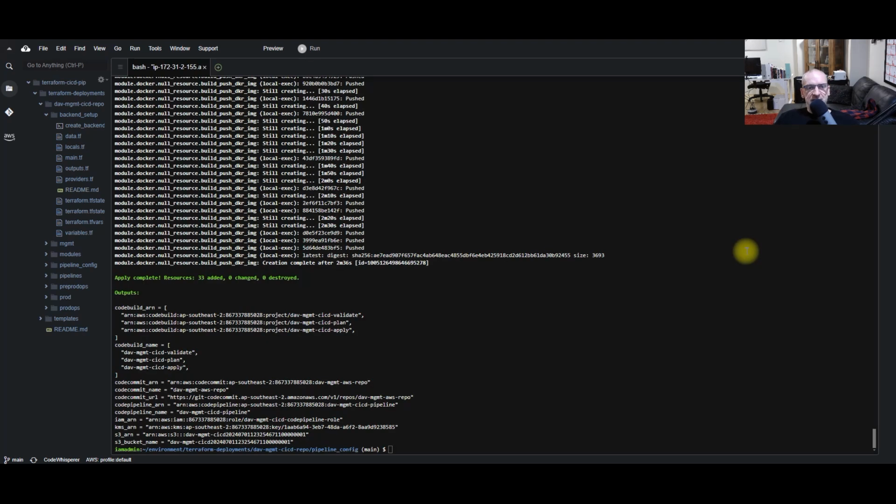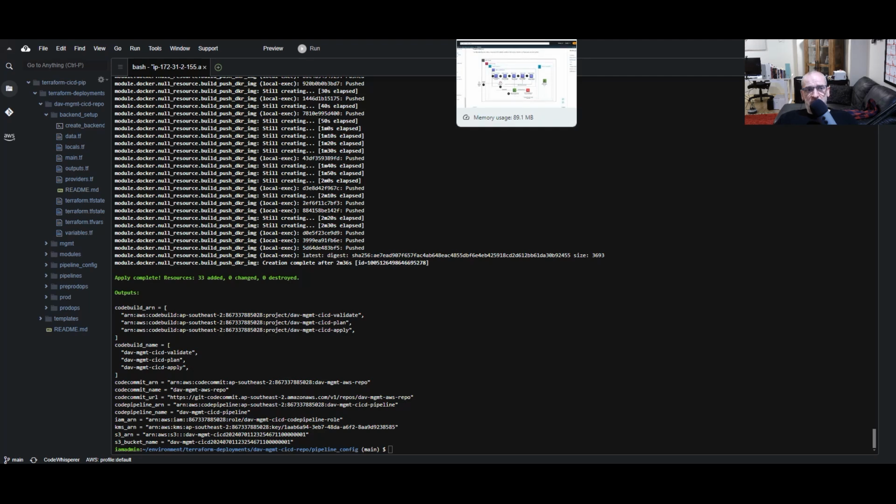So that's the Docker image created, folks, and pushed up to the Elastic Container Registry, and that build takes a lot of time out of folks actually having to build that image each time you would run the code pipeline. So it's only pulling that image down, and if you do actually change the Docker file image, I've put in a little bit of code to actually check the digest, and if that's changed, then it'll rebuild that image to suit whatever you've changed it to and push it up to the Elastic Container Registry again. But that's it in a nutshell, folks.